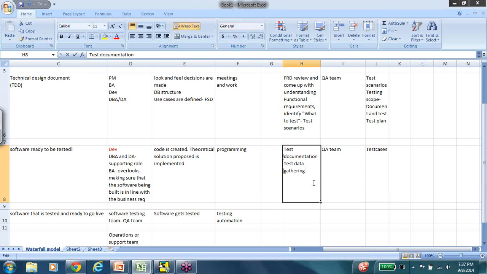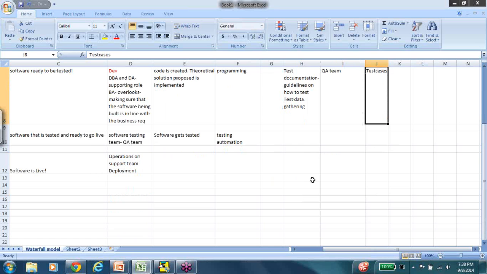What test cases are and how we write them, we'll see later. But the QA team will write test documentation, and this will give guidelines on how to test. We'll gather the data that is required, and that is when we get ready to test.